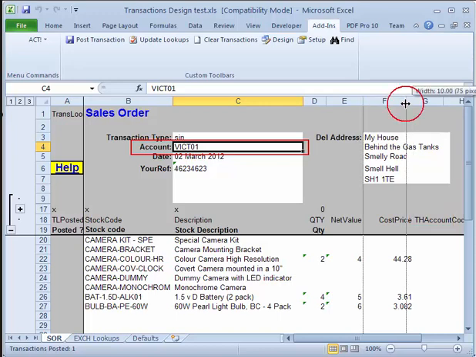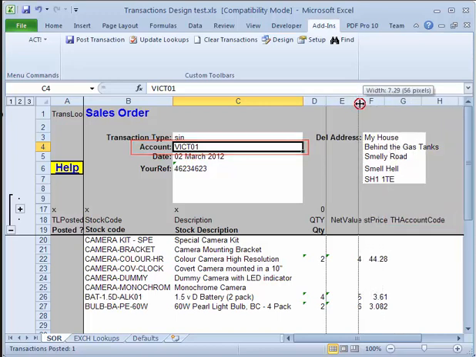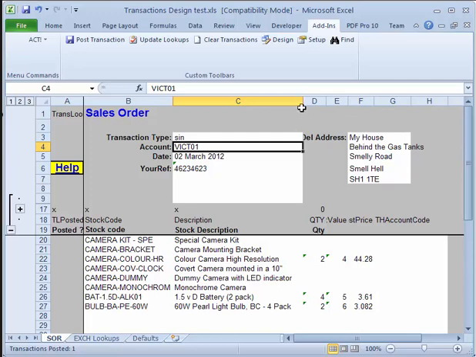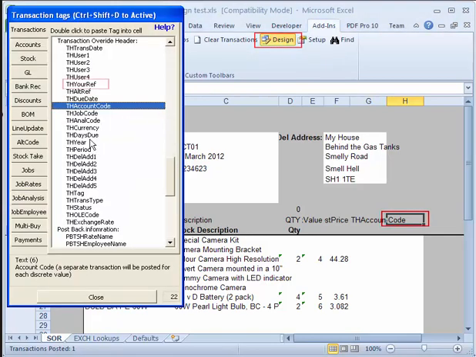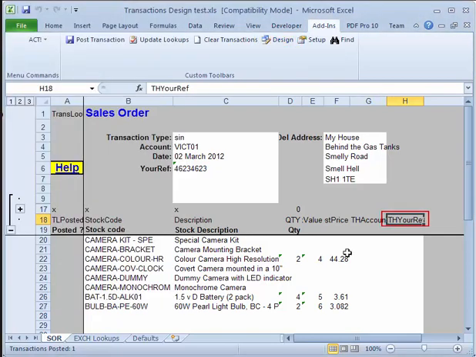Bear with me a second. Let's do some simple rearranging here just to make a little bit more space so we can see, because I'm also going to add the TH your ref, which we just had. Now they're all going to have the same date because we're not overriding the date, but normally you'd probably want to override the date. So now I've got to enter some account codes here, and probably see that the lookup is doing its business.